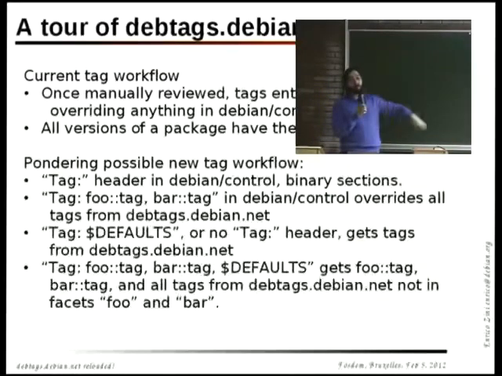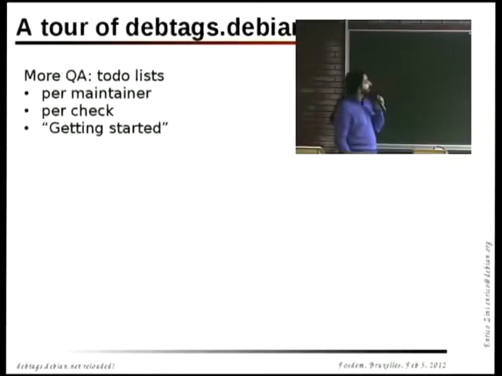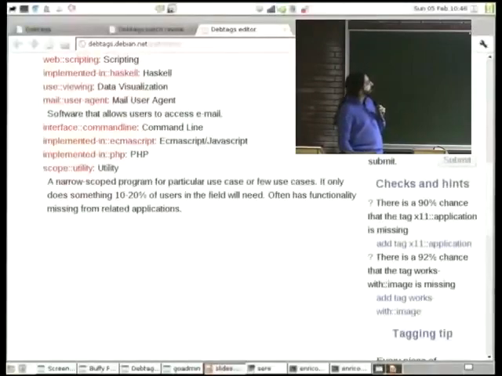There's a new workflow proposed, but it hasn't been discussed much. It's just an idea: I'm trying to move to a way in which a package maintainer can override stuff from debtags.debian.net, if it makes sense. But yeah, there's going to be more of that possibly in Debian lists once I manage to talk it through with FTP masters and provide some patch to the archive system and so on. There's the QA to-do list that we have seen. We haven't seen the one per maintainer.